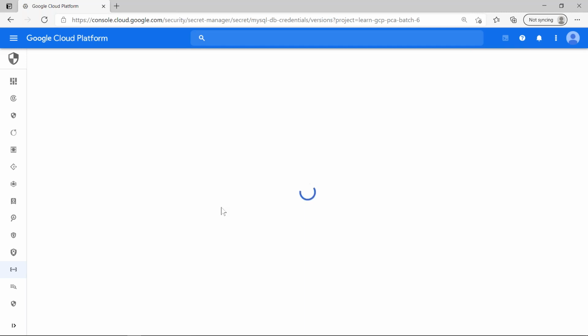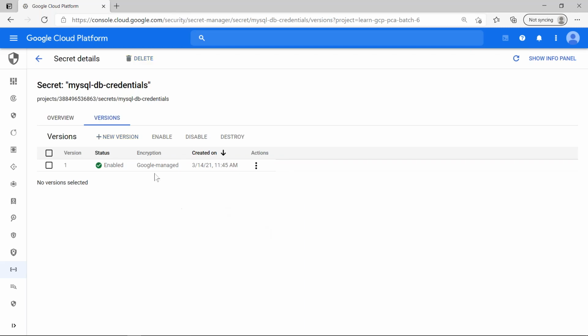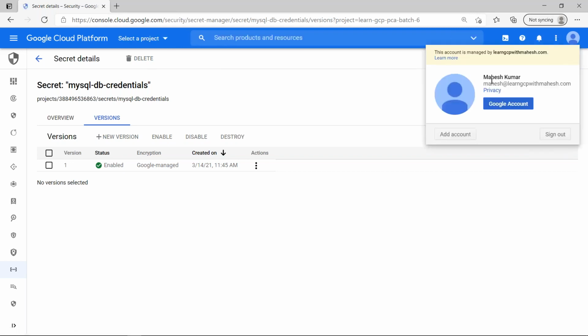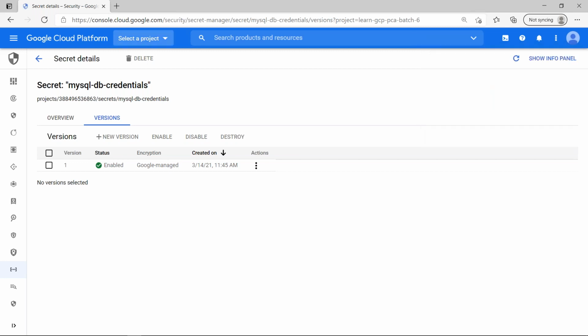Actually, Mahesh does not have any access to this project, batch 6, but only that credential is what I need to share. So I have shared it with him. Once it comes up, let me show you. Now you see the user is Mahesh. There's no project selected because it is an individual key which you have directly shared, which is the MySQL DB credentials.